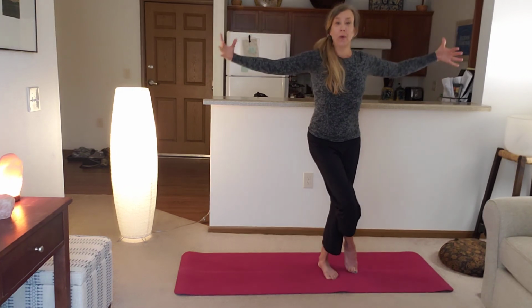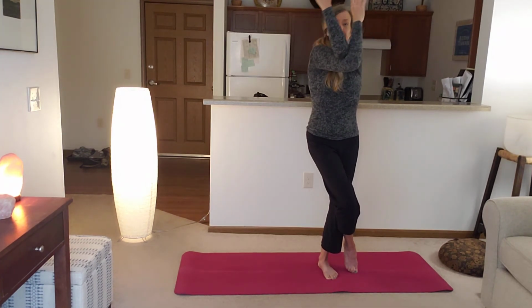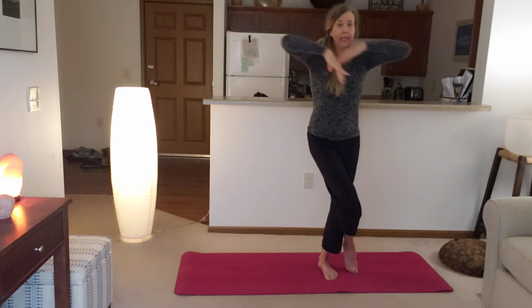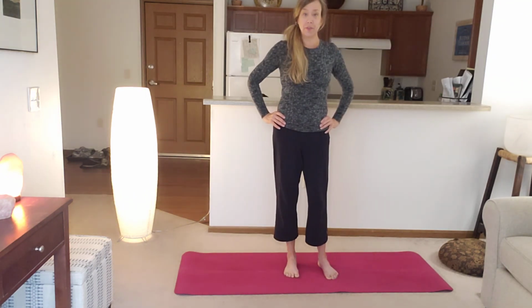So your arms are out wide like wings of an eagle, and then you're giving yourself a hug and then pivoting the forearms into each other. Breathing here, feeling the strength of your standing leg. You might also begin to feel some heat building here. Exhale, release, and open the arms wide. Bring the hands to your hips and step out. Do the same thing on the other side now.